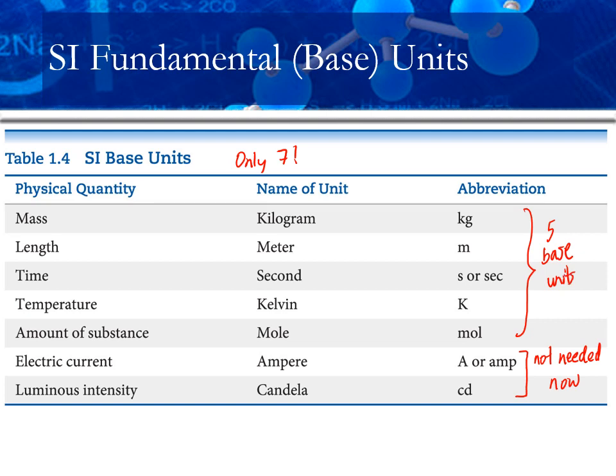Note in particular that in this Table 1.4 in the textbook, they incorrectly say that sec is an abbreviation for second. That is not the official abbreviation. It is just an s. And note that for all of the abbreviations, the capitalization is important. So kilogram is kg and not capital Kg. And it's really your job when you write out a unit to make it clear whether it is capitalized or not. Capitalization plays an important role in SI units. Typically, only those units that are named after people are capitalized and other units are lowercase.